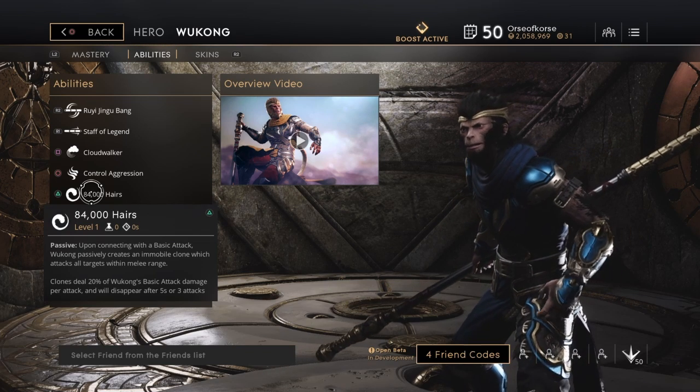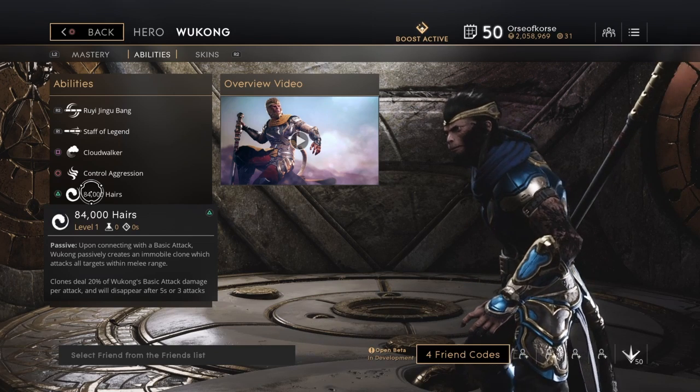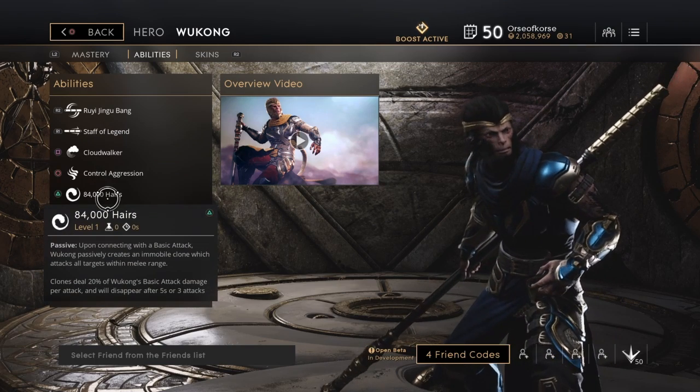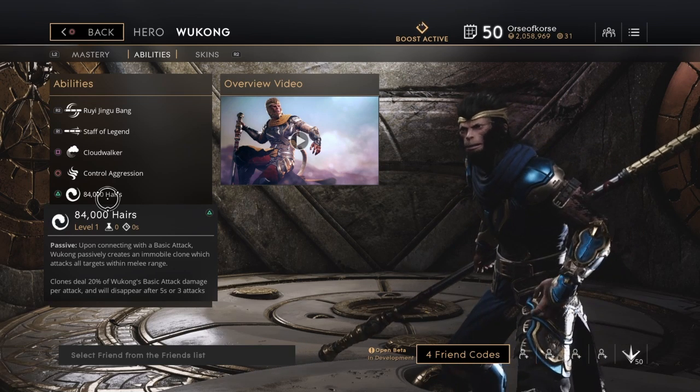Clones deal 20% of Wukong's base attack damage per attack, and will disappear after 5 seconds or 3 attacks. Now, this move is awesome, because you can pair it up with your Staff of Legends, and you can move your clones where you want them, and you can also knock people into your clones. So you can do a lot of cool stuff with the clones here.